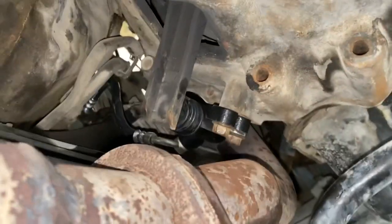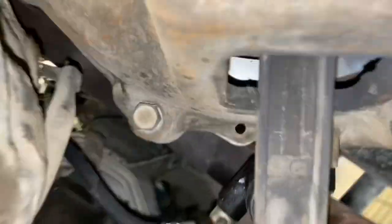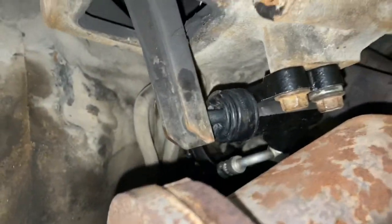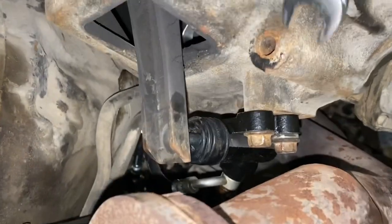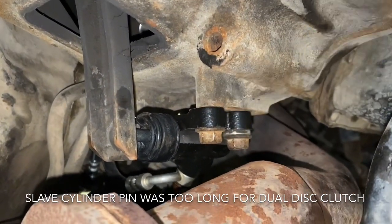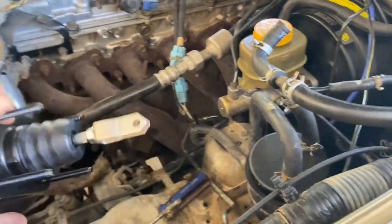So new slave cylinder installed. That was a lot more difficult than I thought. Getting the pressure off the fork in order to realign the two bolt holes was quite difficult, so I had to use a crowbar to lever it off and take some pressure off in order to get the bolts in and tighten them. So that, with one person, was very difficult. Install the slave cylinder below.